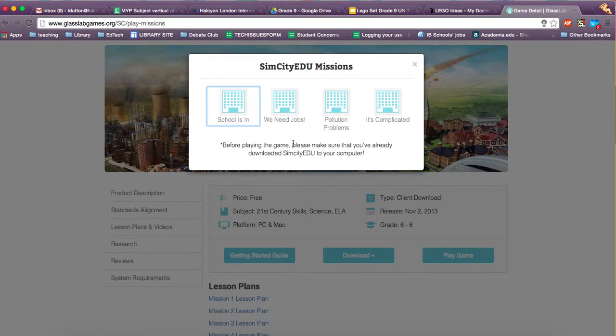So have a look at it. It's really, really good. Students love it. When they hear they're going to play SimCity in class, they are so excited. And if you did a version of this on a bit of paper, they would not find it as entertaining. For some reason, having the sound effects, it being on the computer, they just love it, and they could have spent hours just doing that one task.